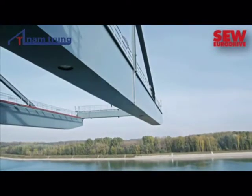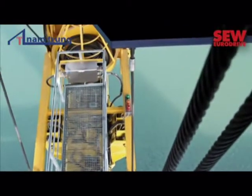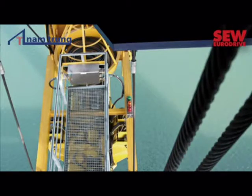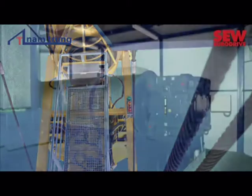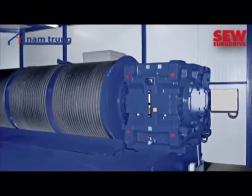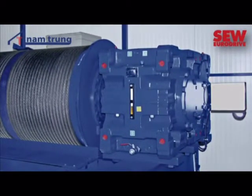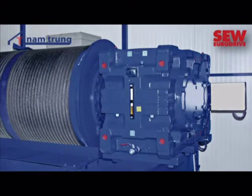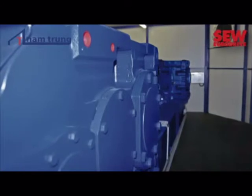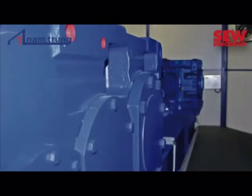Twenty meters above the water, the crane operator moves the containers quickly and precisely. The drive units providing vertical motion are built by SEW and are synchronized over an electrical shaft. Encoders mounted on the motor shaft and on the gear unit's output shaft monitor the revolutions. The measured values are bundled in the frequency inverter's controller. If the controller indicates an overload, emergency disc brakes with holding torques in the kilonewton range are triggered immediately.